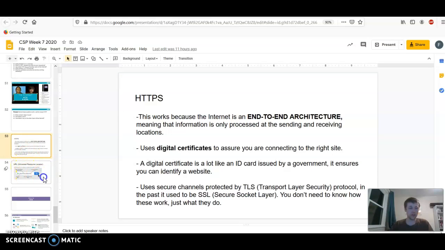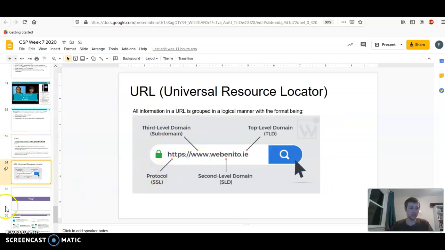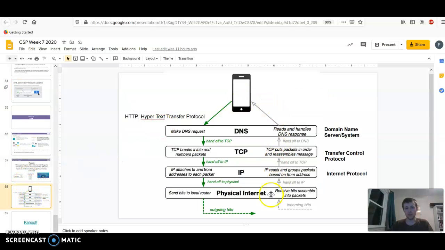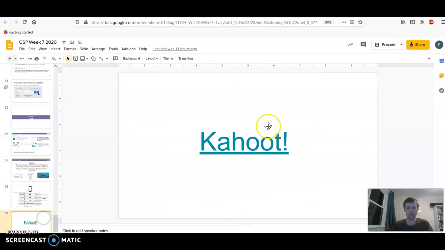we are going to be talking a little bit more about URL next week and a little bit more about the codes. You do need to know this model right here, and there is a Kahoot at the end that kind of recaps most of the things we've talked about, so I highly recommend you check that out on your own and play around with it and see how many questions you can get.